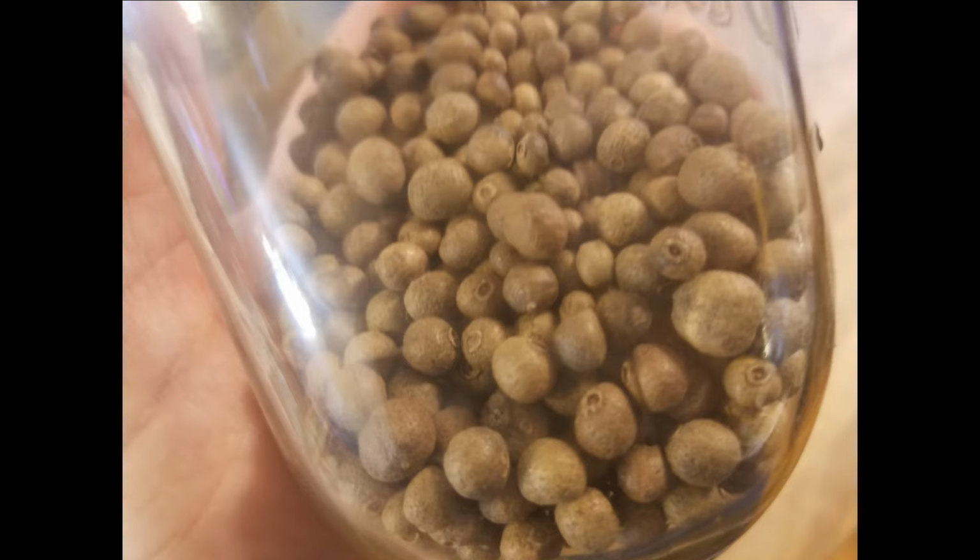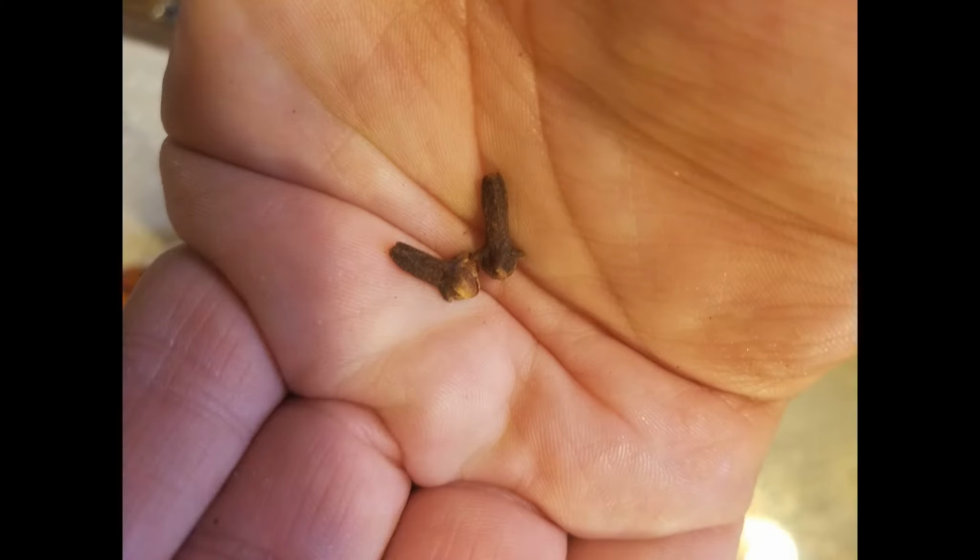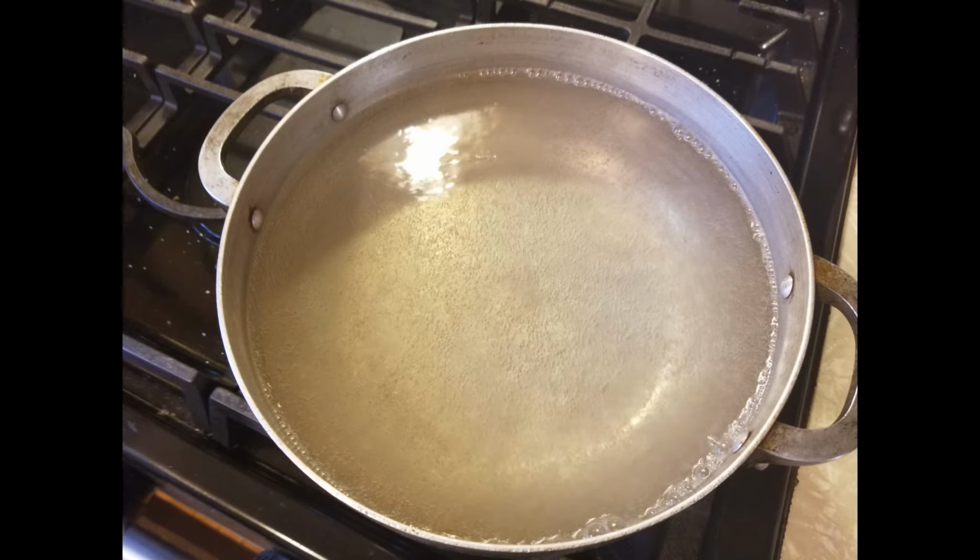Those are allspice berries that we use a lot in Greek cuisine, as well as cloves, but they're very strong. If you choose to use cloves, just 2 is big enough for that whole pan. They're very strong. Maybe about 20 of the berries.